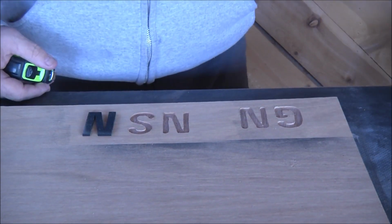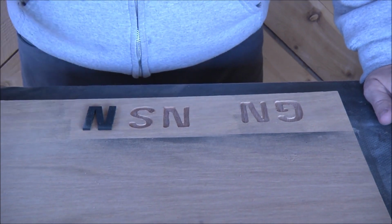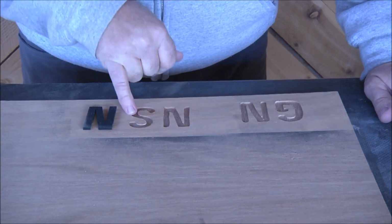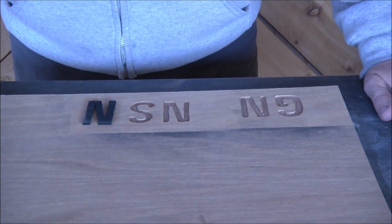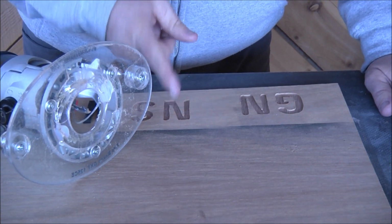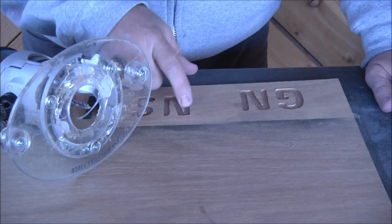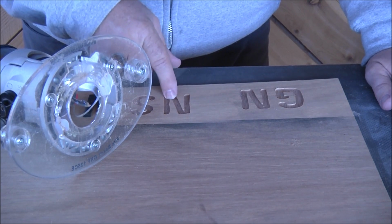Universal, and then the bigger ones are 3 inch, I think, Bookman. It turns out that I can do the whole thing with the spiral upcut bit, and that way it'll have a flat background. It'll be easier for the guy that ordered it. It'll be easier for him to paint without having a texture in there.